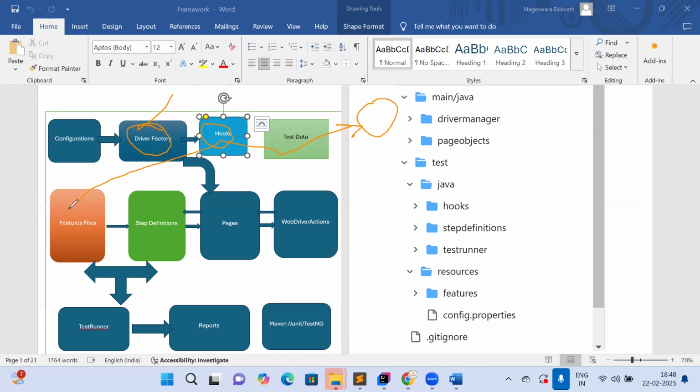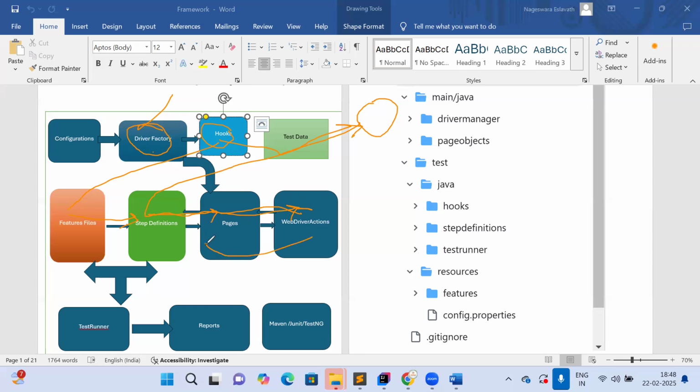After the hook, the scenario is running, and within the mapping we need to call the same browser. So the driver will transfer to the page, and the same driver will transfer to the super of the WebDriver action. So a single driver is transferring from step definition to pages, and pages to web actions. That is the way it is.